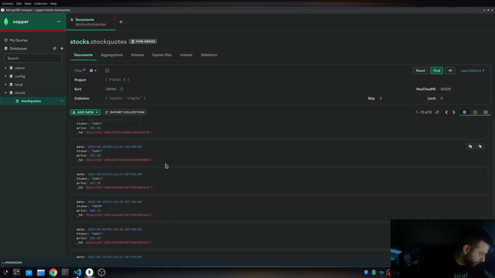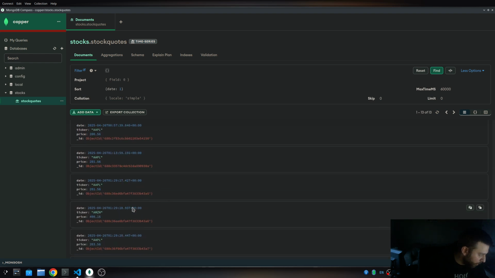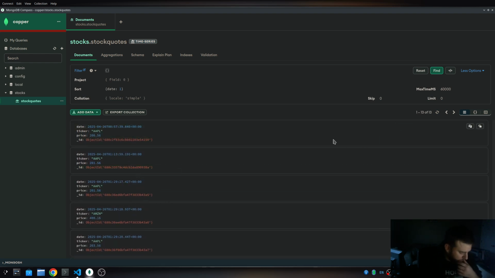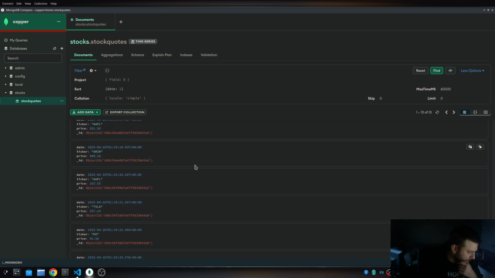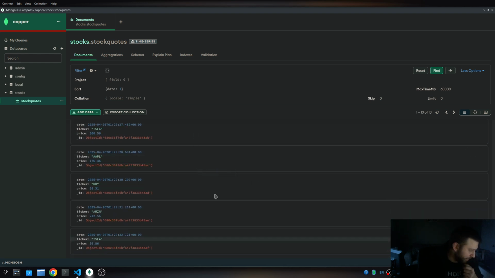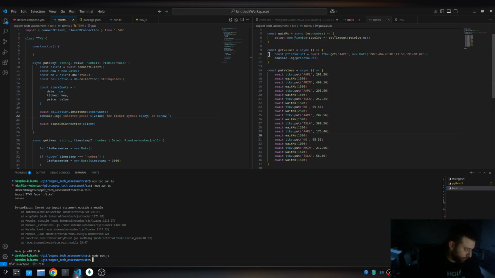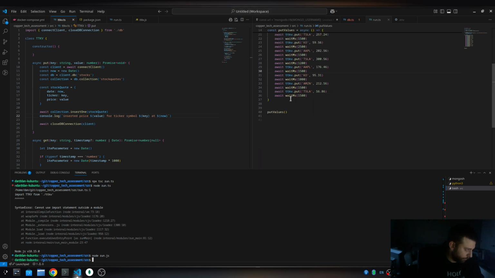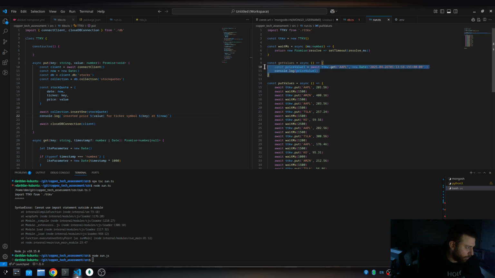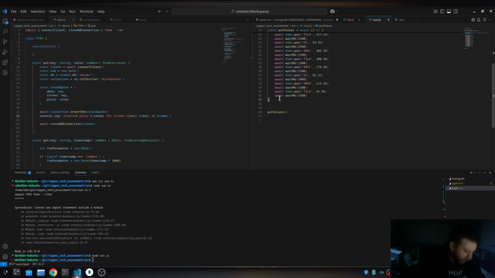So I want to write some assert statements to prove that this is working based on the data we have. I'll make a new function, kind of like get values.